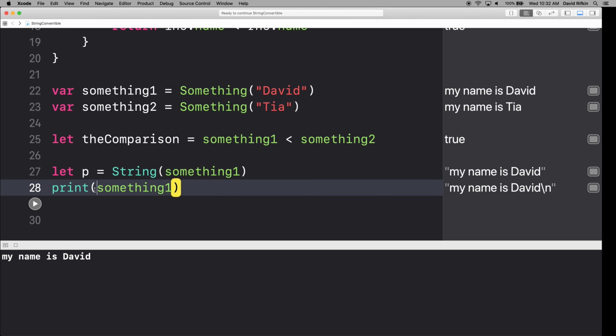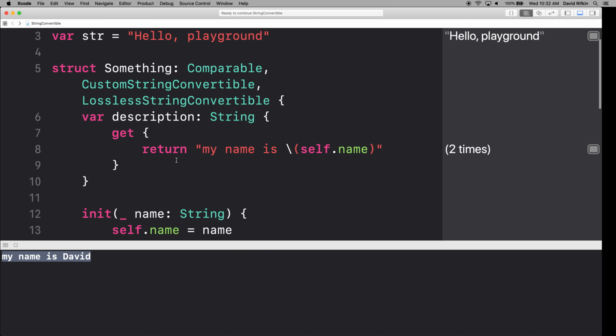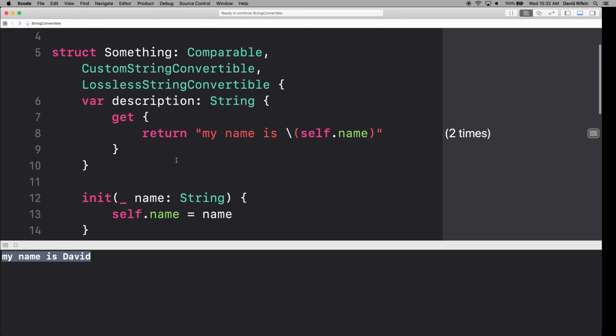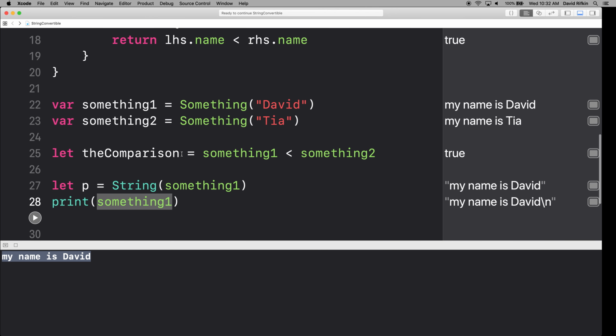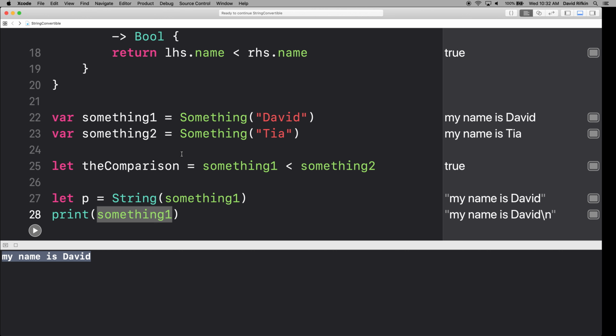And when I print the object which is of type something, the CustomStringConvertible protocol says, I'm going to go look at description and figure out how we get that value, which is a computed value that just says "my name is," and then interpolates that name property. So CustomStringConvertible is literally how you are converting something of your type to a string.